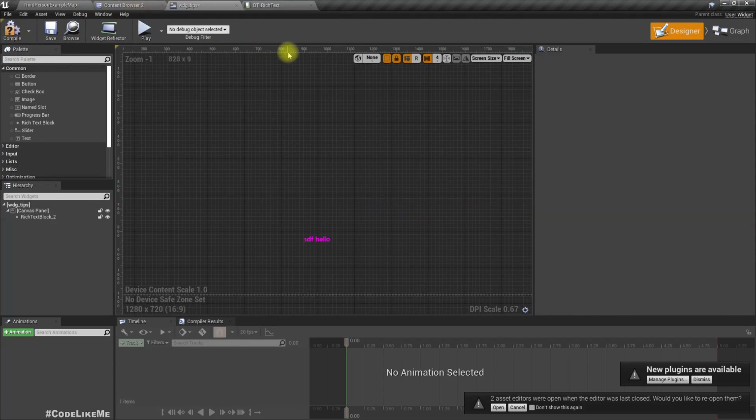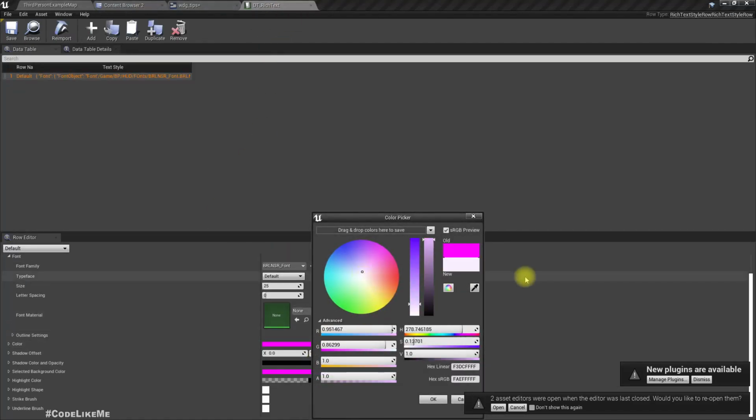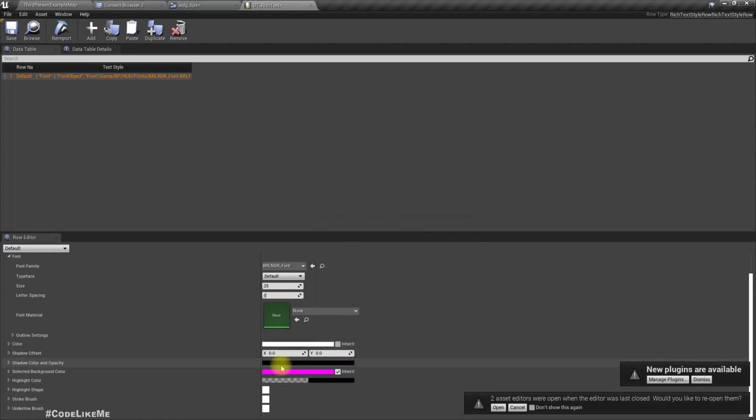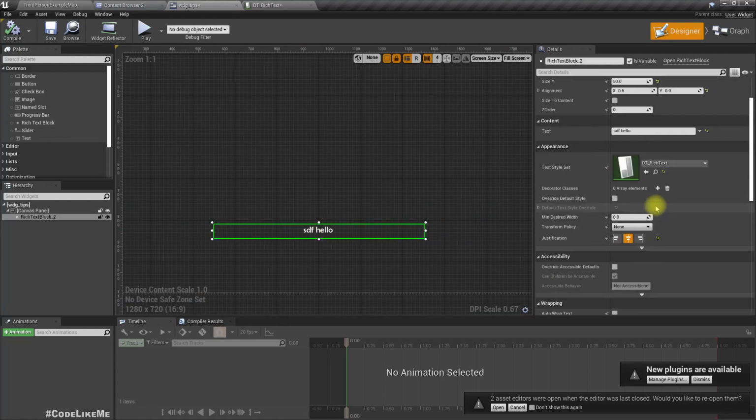Okay, right, now here I'll change the default color to white, and shadow color is dark, opacity 1, shadow offset. Well, I don't think I need a shadow, but let's check here. Okay, it looks like this.